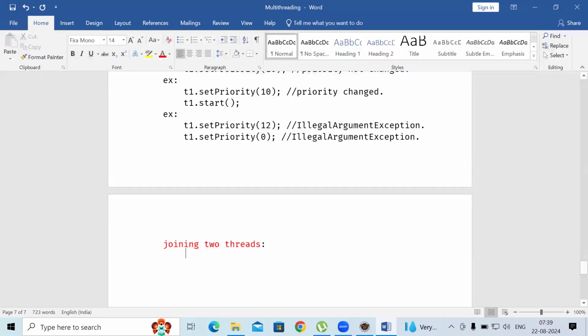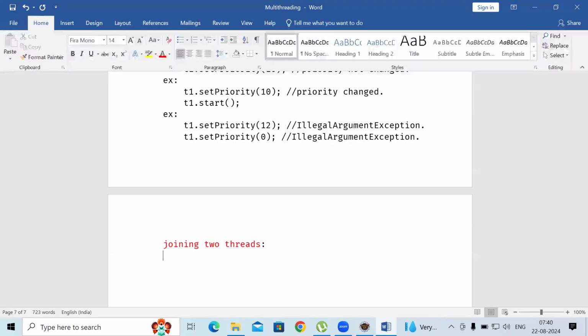See, suppose the requirement is, suppose in my application there are two threads. Now what I want to do is join another thread to the current thread.